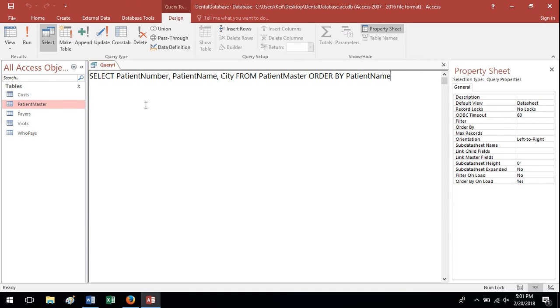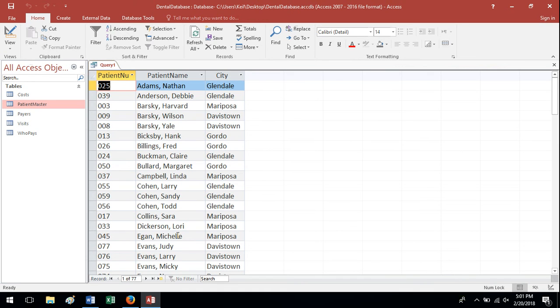One thing you can do with that order by, and again, that should come at the end, and that should be a field here, not a table name. But one thing you can do with that, perhaps you might want to, is put them in a different order. Maybe you have amounts, and instead of going from the lowest to the highest, you want to do the other way around. So in this case, instead of going from A to Z, maybe we want to go from Z to A.